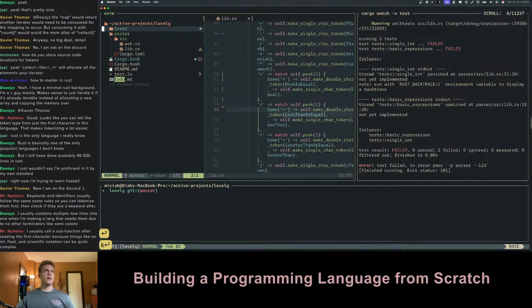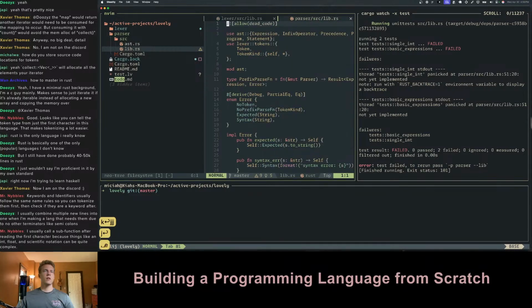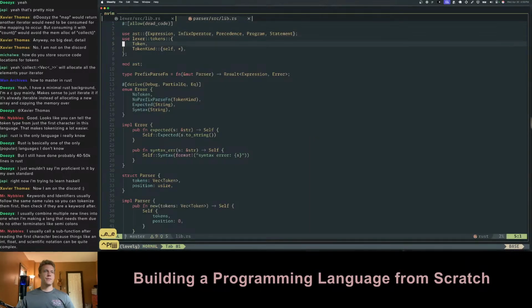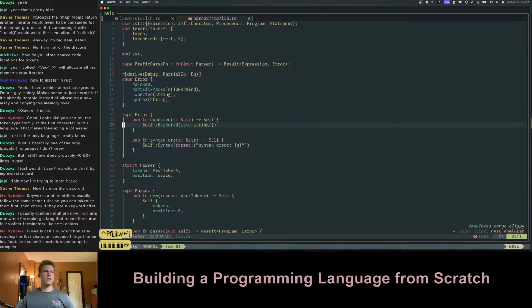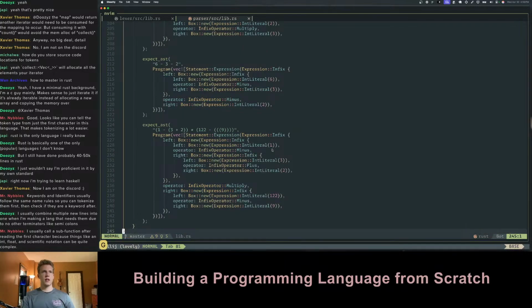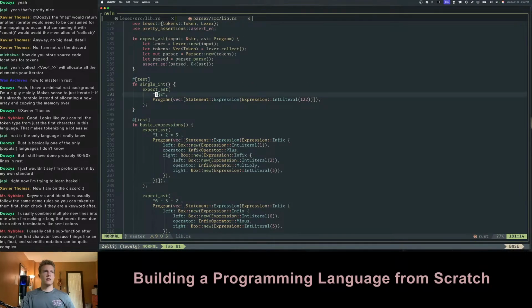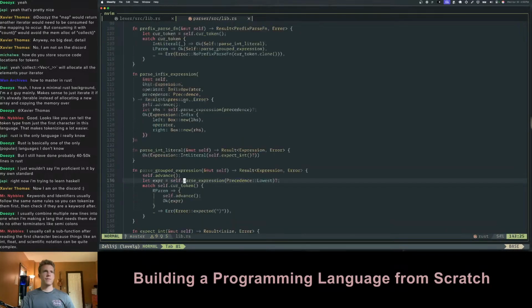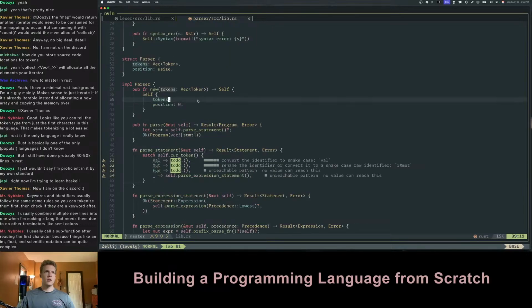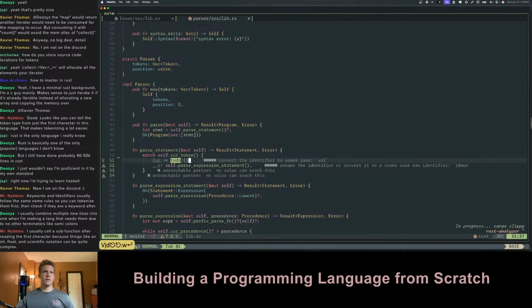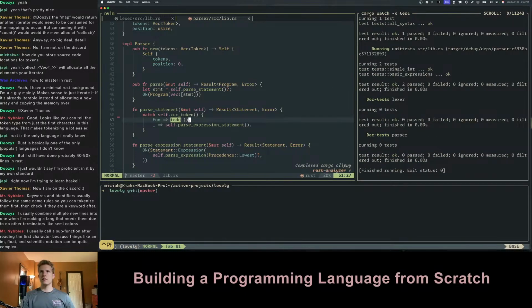Yeah, so our parser is failing now. Unsurprisingly. Well, it actually is kind of surprising, because these expressions should be the same. Oh, these don't exist anymore. That's probably why. Hey, now we're passing. Sweet, it's working. We totally changed the syntax and it still works. Okay, I'm going to commit.